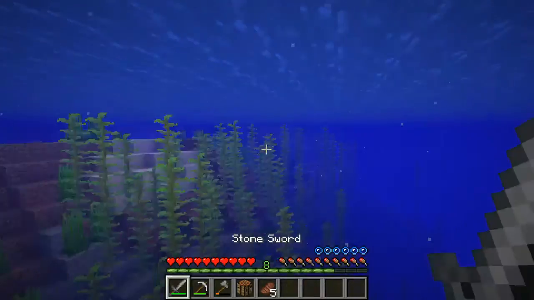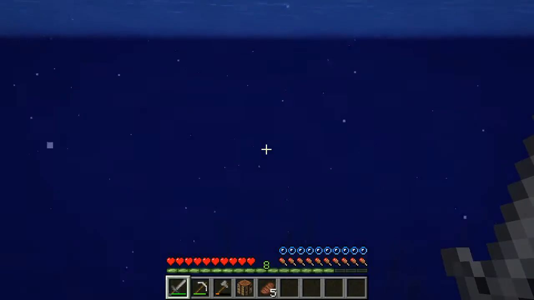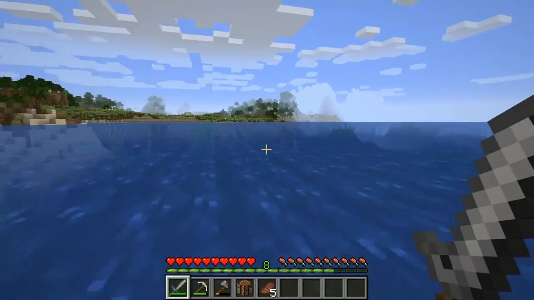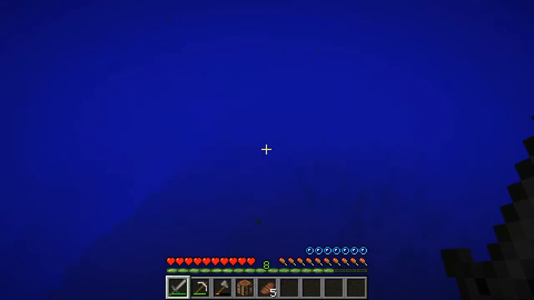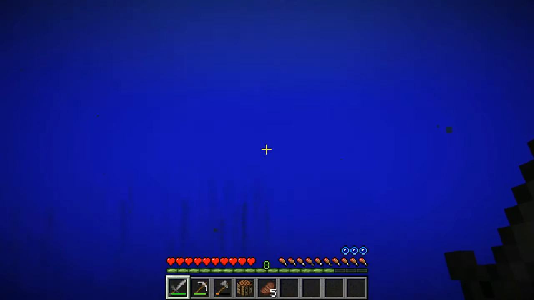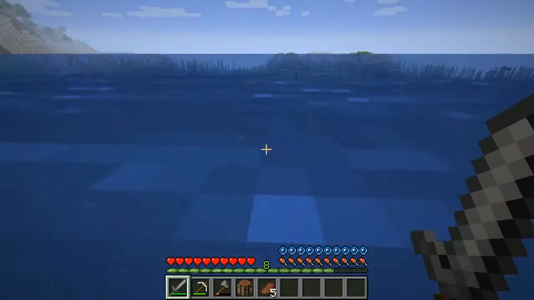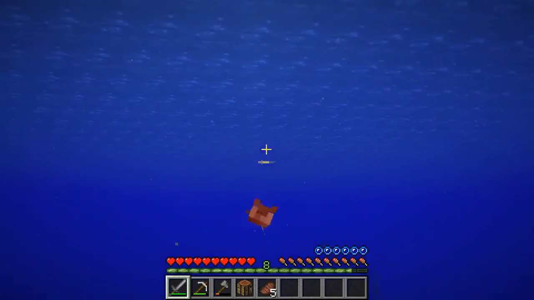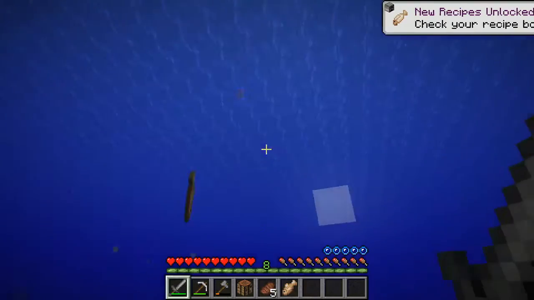Wait, it'll lead me to treasure if I feed it cod. I need some cod, so if they can spawn real quick, that'd be nice. Why do I have no cods? This is the ocean. Hello? Oh, and there's all the cod. Hi, cod. Just in case the first cod doesn't do, we need another one.